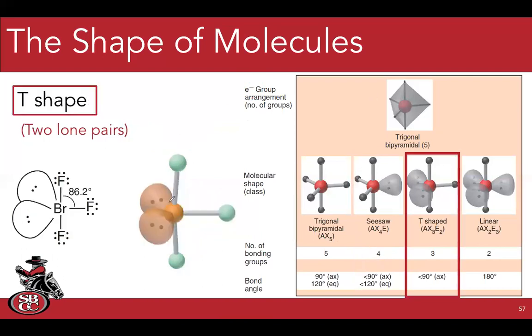Of course, continuing on, we could put 2 sets of lone pairs, again, both coming from that equatorial region, and they are going to push even more. So look, you're getting to 86.2 degrees here between these, what should be 90 degrees. Both of these around the equator have lone pairs, and so there's no more 120 degree angles. There's only 1 along the equator, so there's just these 90 degrees or less than 90 degree shapes. We call this T-shaped. Of course, it's not a perfect T because of the suppression of those angles by the lone pairs, but we can see it kind of as a T.